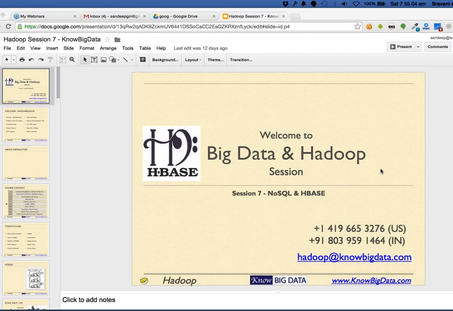HDFS is great to access the file and to write the file in an append only fashion, but if you have to edit a file, then HDFS is not useful. Same is the case with normal file systems. Normal file systems are not great for editing the records. Okay.